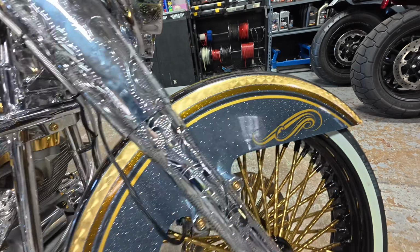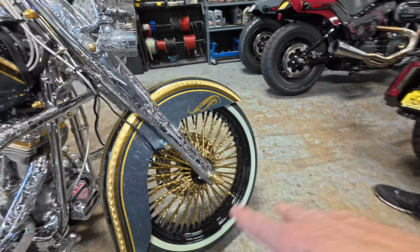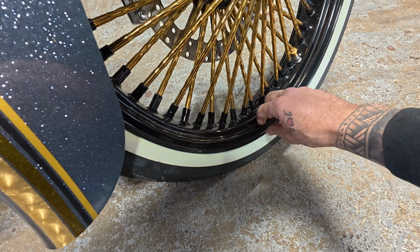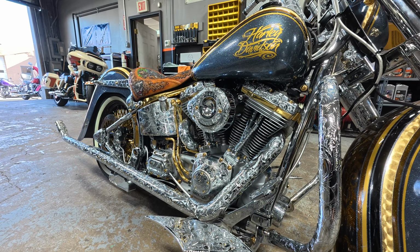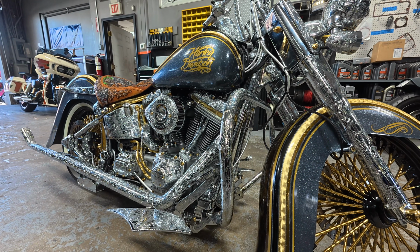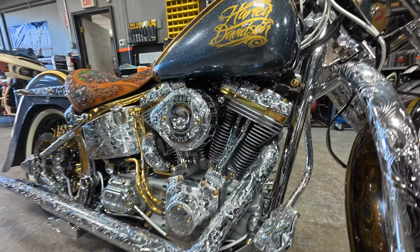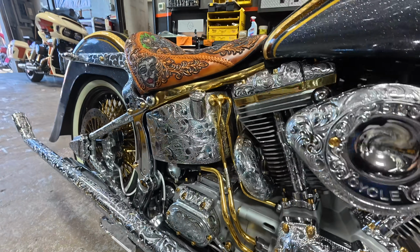Wow, this thing's just gorgeous, dude. Who makes the wheel? DNA or no? These are DNA wheels. You could actually build these wheels, right? Yeah, pick your spoke, pick your color, pick your hub. You could pick this portion of it, everything, however you want it. Black chrome or all black, whatever. Wow. Just looking at it, you said this has well over $100,000 into it, huh? Mm-hmm. Nuts. And same thing, that's how he wants the exhaust on that one. But wow, so much. This one's engraved everywhere. Holy cow. Wow.